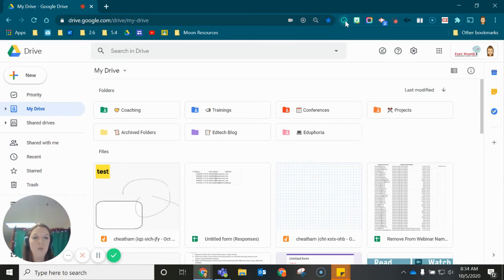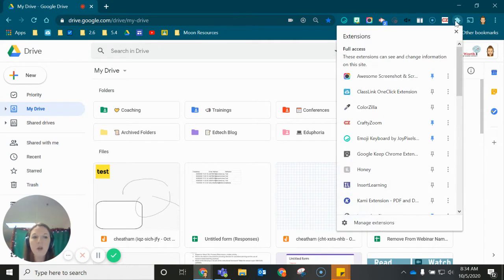I actually have a lot more Chrome extensions though, and they're currently hidden in my extensions menu. To find that menu, you can click on the little puzzle piece. When you come into the puzzle piece, you'll see a list of all of your Chrome extensions that you have installed. To add them to your little menu that's pinned here, all you need to do is select the one you'd like to add, and you're going to click on that little pin icon. And when it turns blue, you know that it's been added up here.